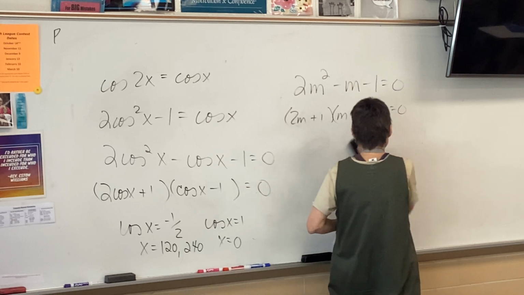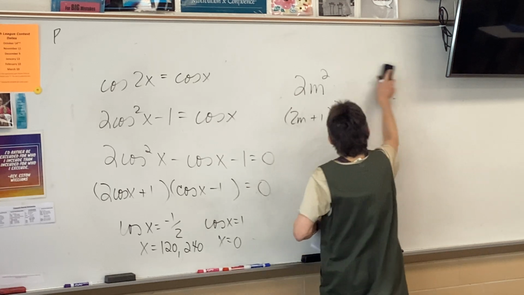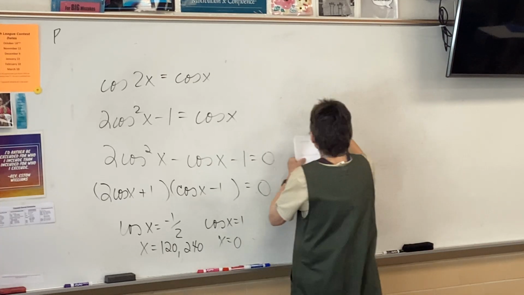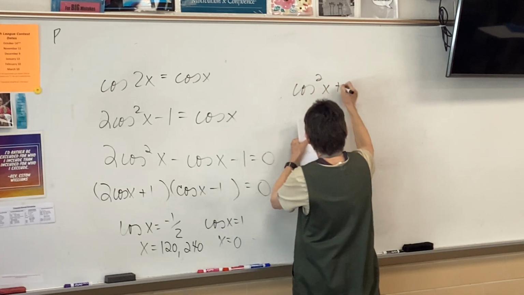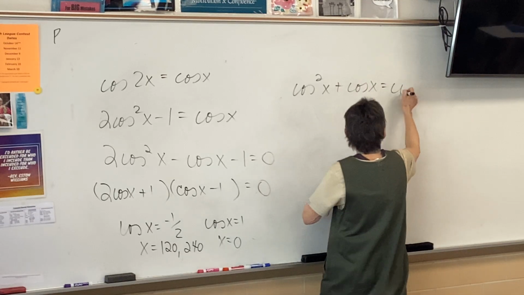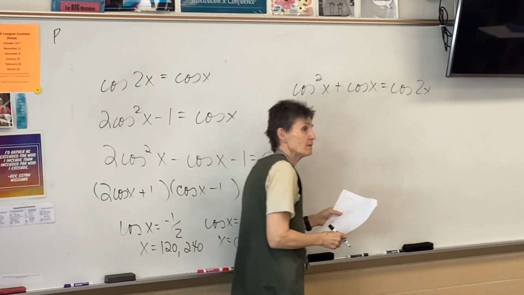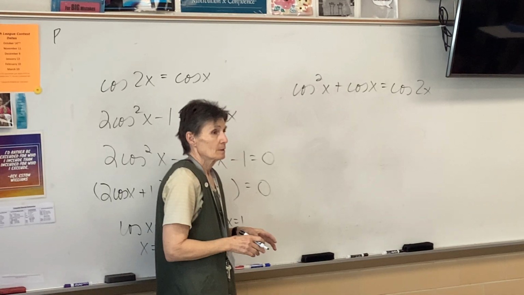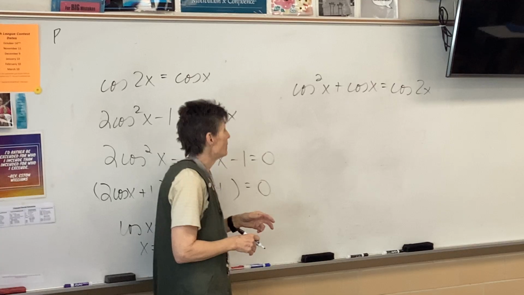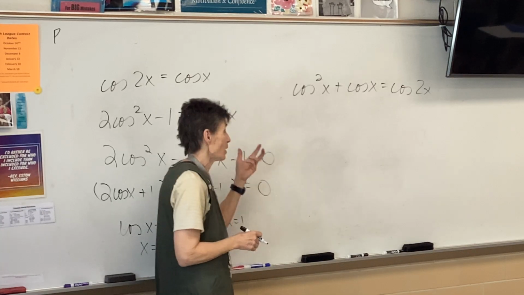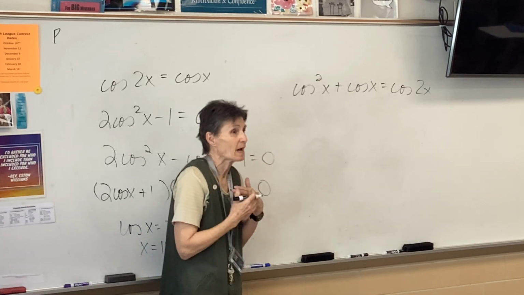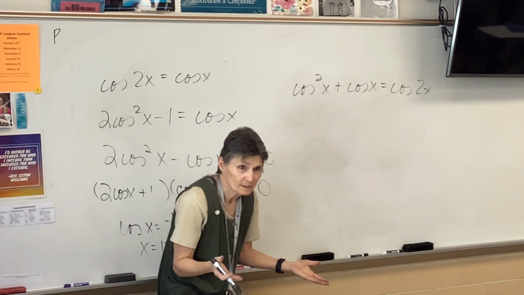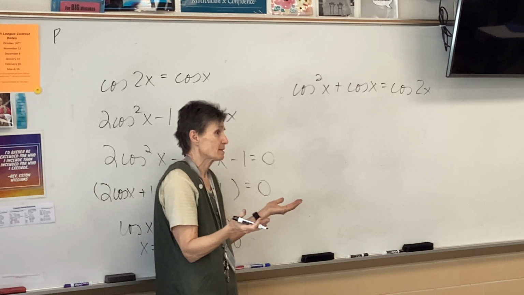What is your idea about the next one? Look at the problem. What is gonna be the very first thing you have to do? You could subtract over the cosine 2x, but first, I think I would do something else. Can I do a 2x? No, so I gotta change my 2x.